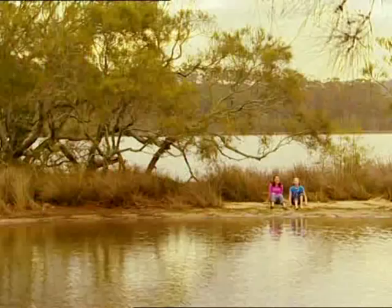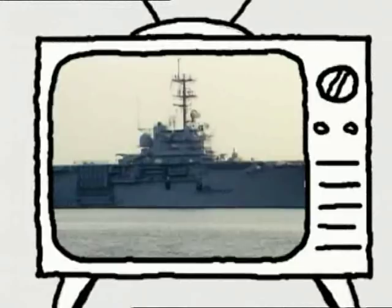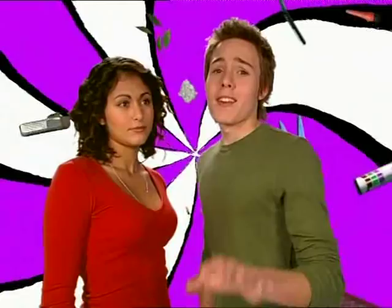Oh, brother. Boats come in more shapes and sizes than you can imagine. Aircraft carriers can be more than 300 metres long and weigh nearly 100,000 tonnes. And others, like this bat boat, hardly weigh anything and don't seem to spend too much time in the water at all. John's got a long way to go before he builds something like that. But we'll keep an eye on it. Actually, you better make that two eyes.